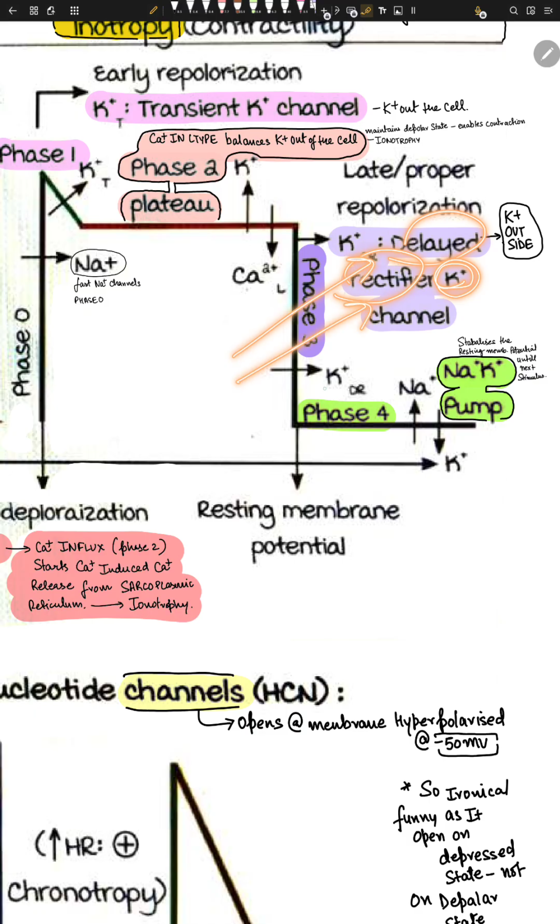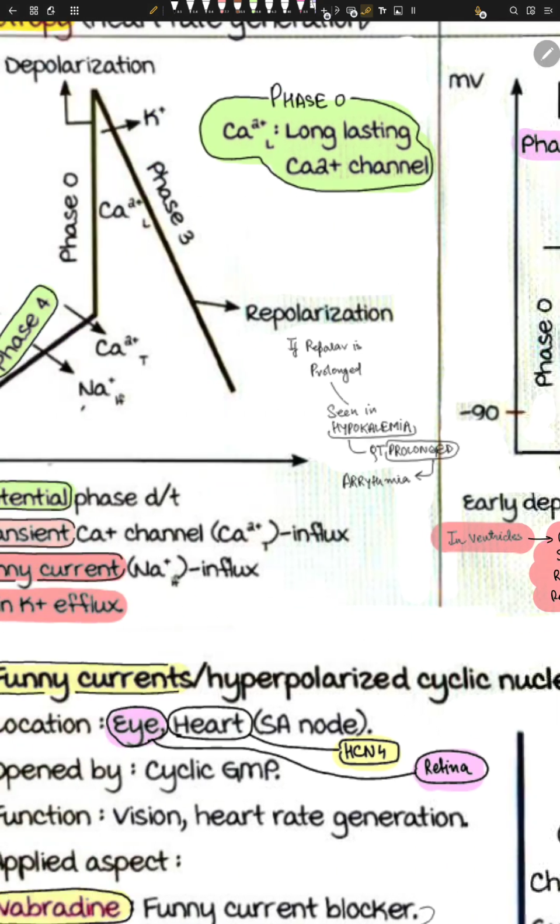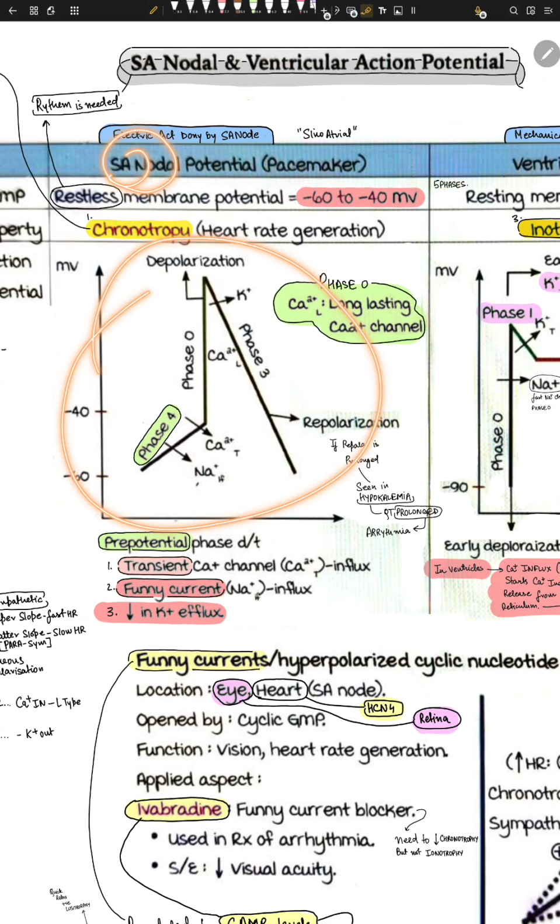Now we are pushing out potassium so that the cell can become negatively charged again, right? So this was phase 3. Now the cell has returned to its resting membrane potential, that is minus 90 millivolt. Again, phase 4 starts. Now phase 4 starts with the help of the stimulus that was generated by the SA node. So the SA node, again with the help of phase 4, phase 0, phase 3, creates this impulse, right? And here the SA node is moving like this, from minus 60 to minus 40. Again, it goes back to minus 60, then minus 40. So this is a restless membrane potential, right?